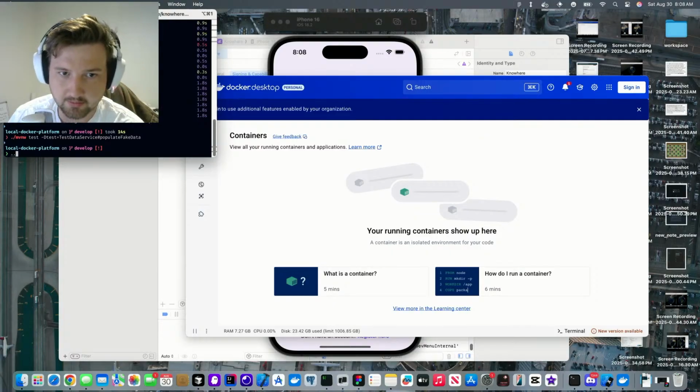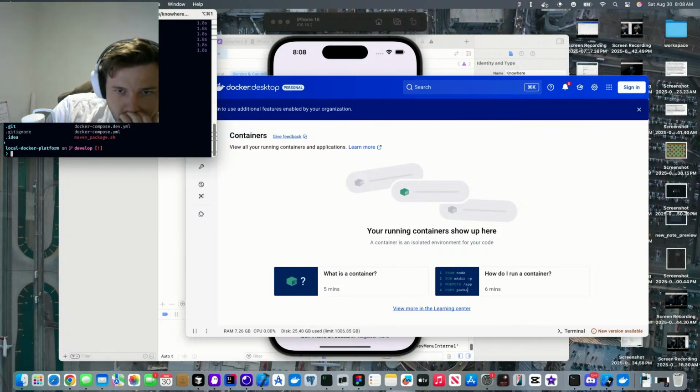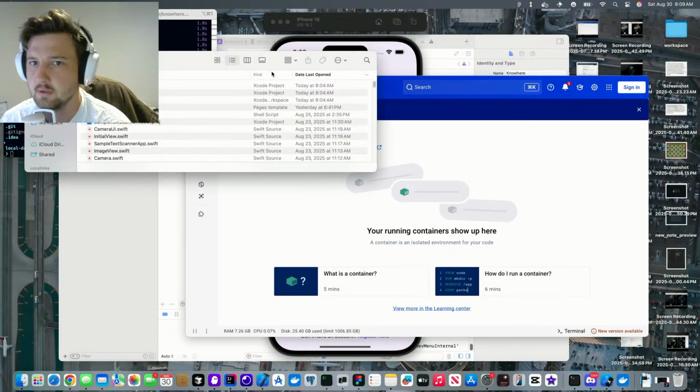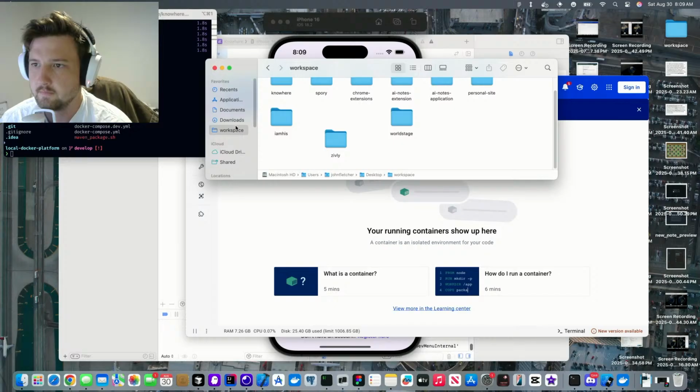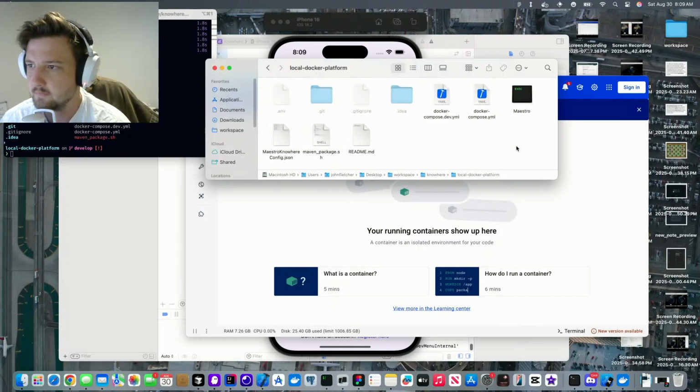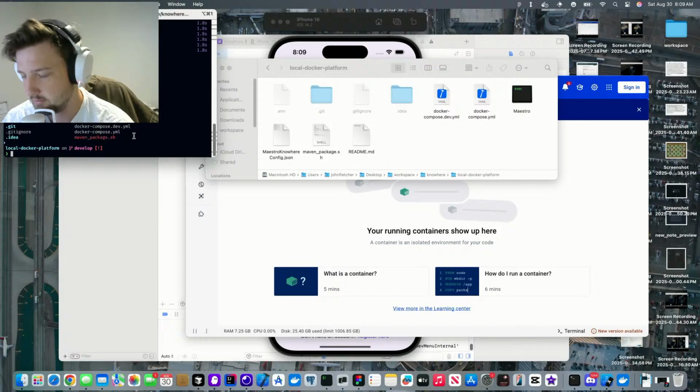What is this script? There's a script in here. I always forget. Maven package.